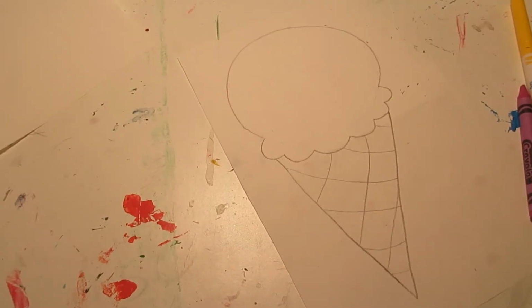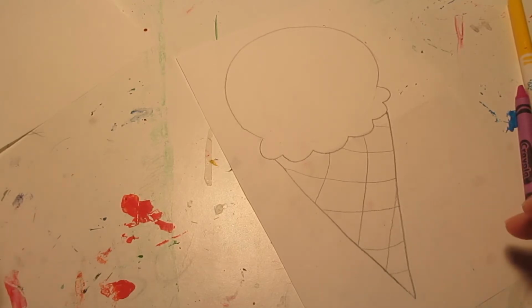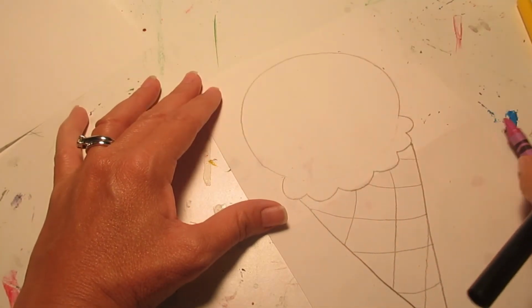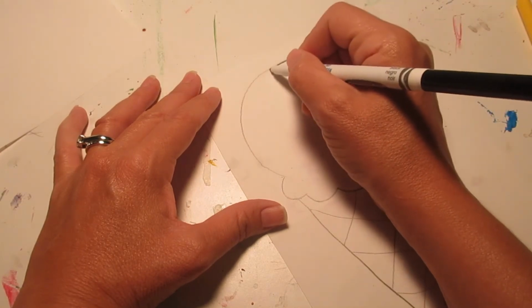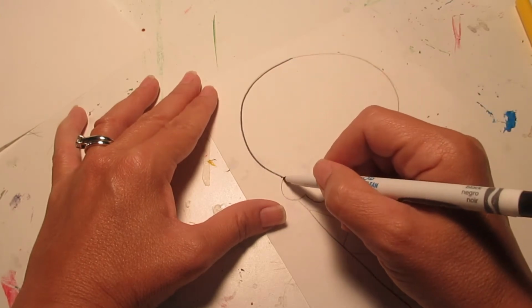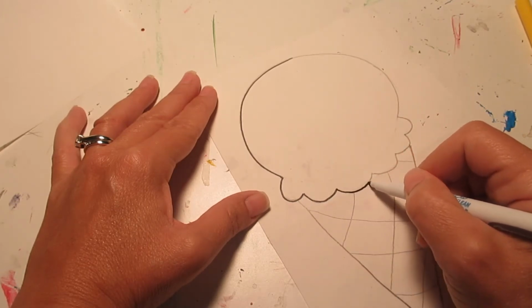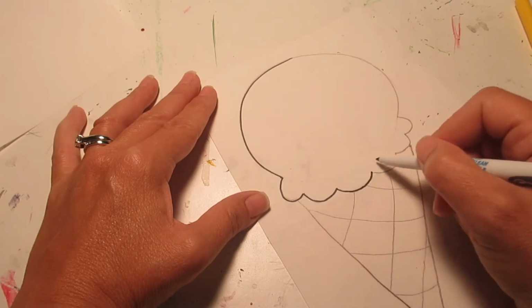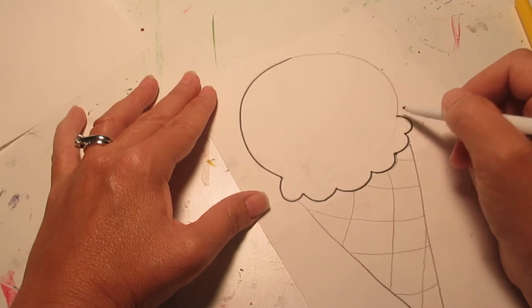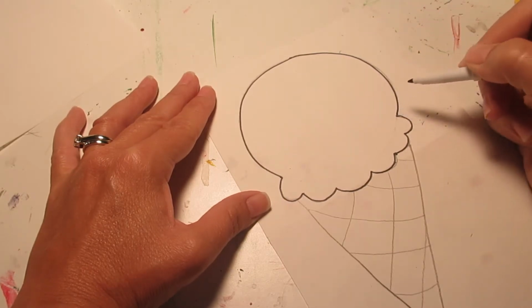We're going to use this drawing right here to make two identical, or the same, ice cream cones on our good paper. So I'm going to take my black marker and I am going to trace over my lines. I'm going to go nice and slow and try and stay right on them. I want you to trace all of the lines that we kept. Do not trace the bottom of the circle where we erased it. Take your time and try and stay on the line.